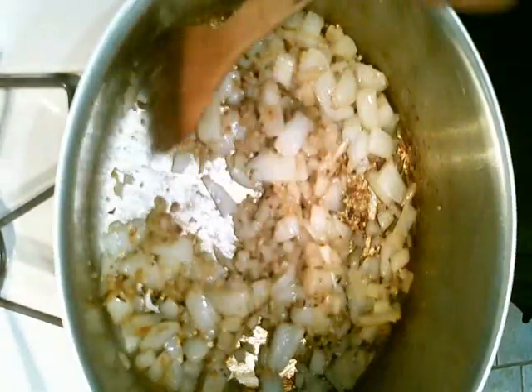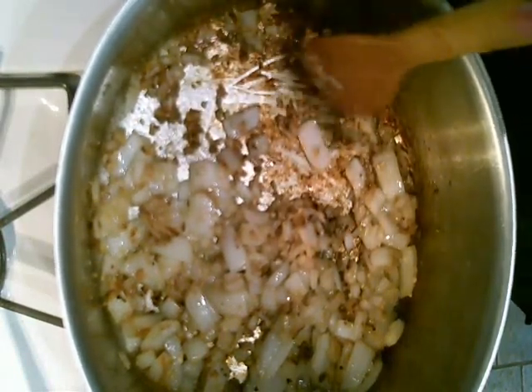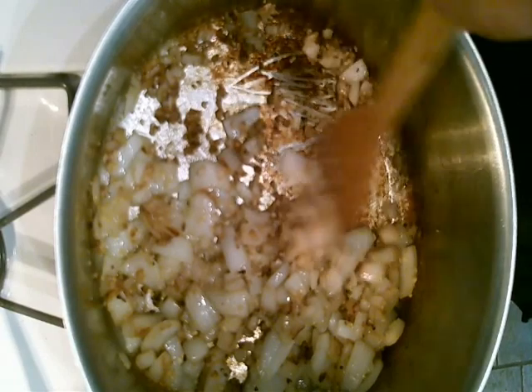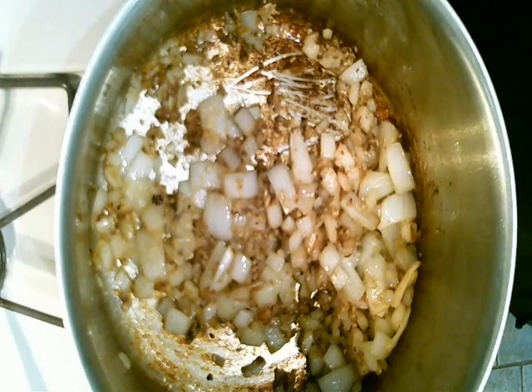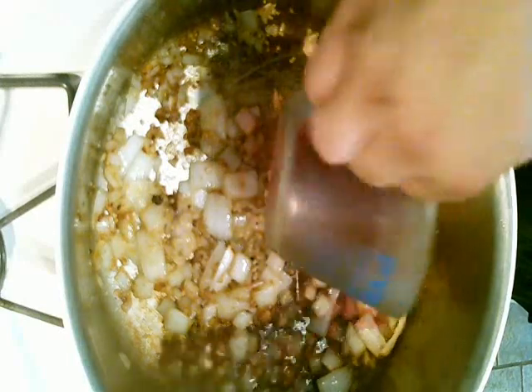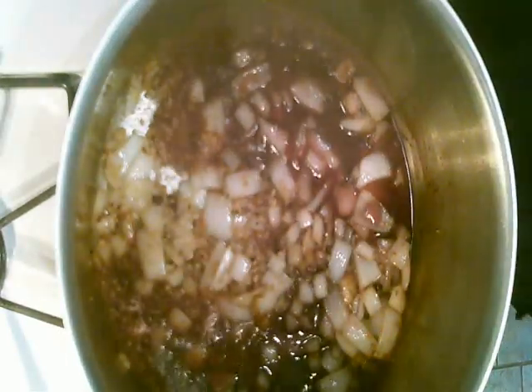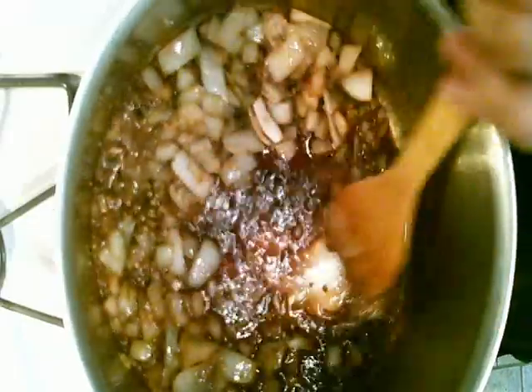The little bit of moisture in these onions and garlic kind of deglazes the pan a little bit — you can see when I scrape, that stuff comes off. But it doesn't do enough, so you add a liquid. In this case I'm adding some burgundy red wine because I'm making a burgundy tomato sauce. I poured that red wine on the pan and now I'm going to scrape the bottom.